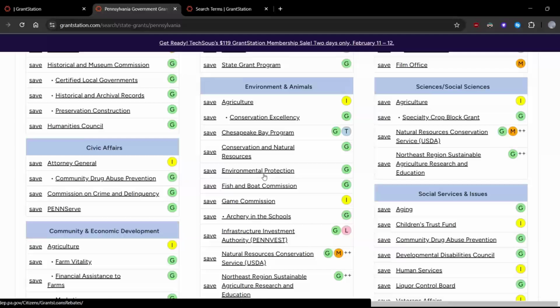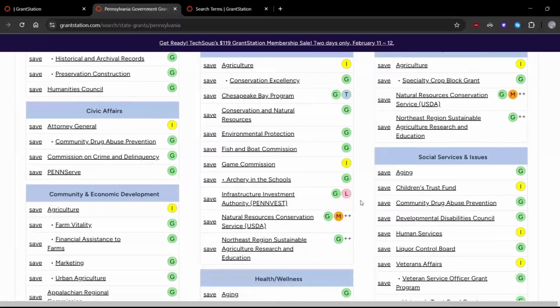But this is important information to collect under the state and federal government section, because when you apply to a private funder, you can say that you've done your federal and your state research. And in case you don't find any options, like in our case, you can say at this time there are no federal or state programs that can help us with our need. That way, the private funder knows that you've done your homework, which speaks to your credibility as an organization, and that private funding is the only option.